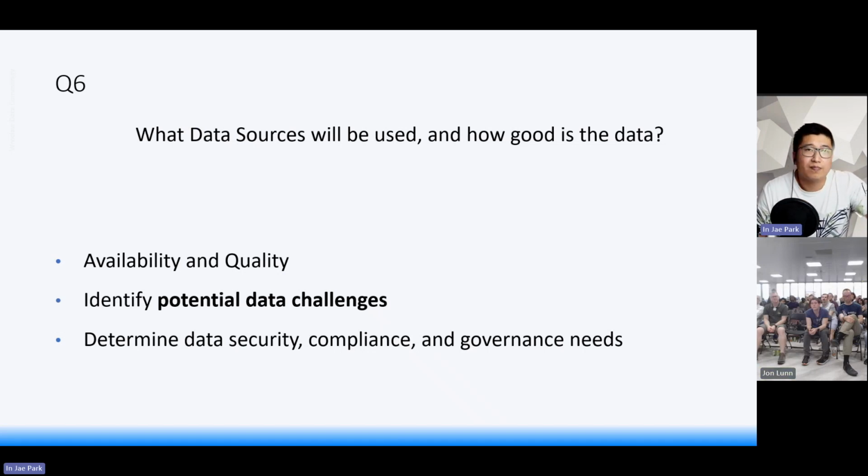And in my experience, this usually has a lot to do with trying to find use cases for artificial intelligence, for large language models. That's really becoming a thing right now. And a lot of projects stop simply because the availability and quality of the data is not enough to support what you want to achieve.